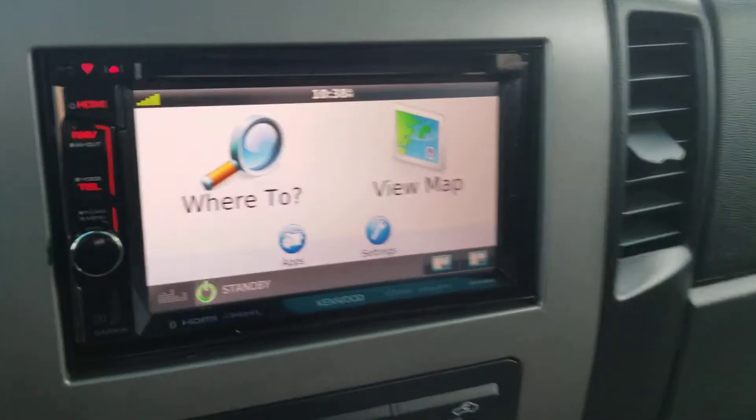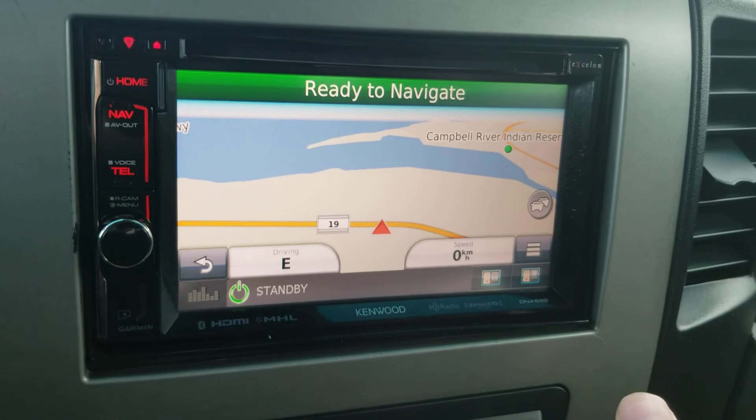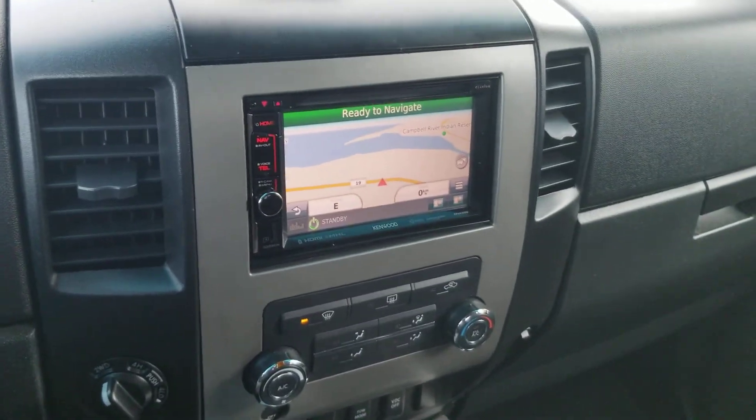So yeah, overall it's a really nice truck — it's in pretty darn good condition. Again, if there is anything specific you want to see, just let me know and I'll be happy to run another video for you. It does have navigation — that's probably why they upgraded the radio. So you do have navigation with it too. Let me know if you have any questions and have a great rest of your day. Thank you very much.